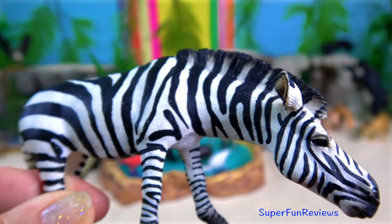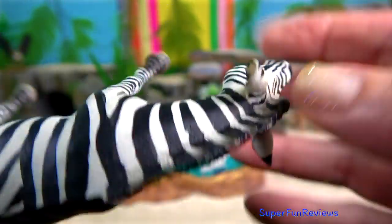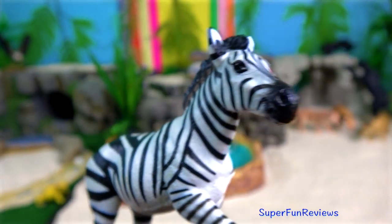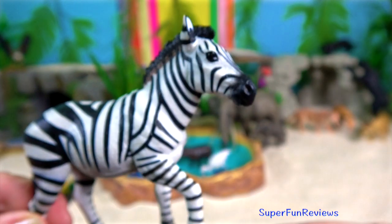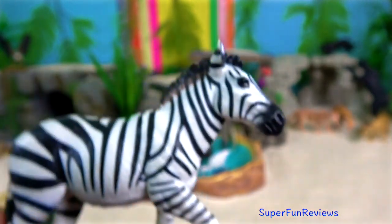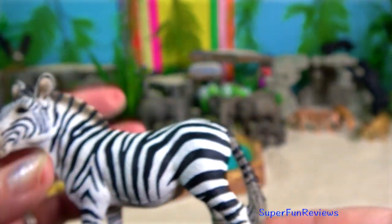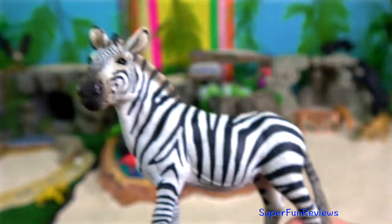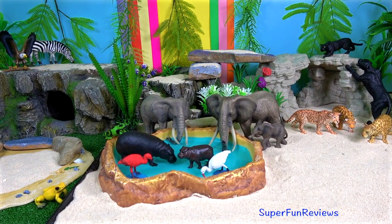The zebra. They are large, single-hoofed ungulates, built for speed and long-distance migrations. The male Grevy's zebra are larger than the females. In the plains zebra and the mountain zebra, the sexes are nearly the same size. Zebras exhibit no other sexual dimorphism — meaning differences in appearance between males and females — except for the males having spade-shaped canines used in fighting. The teeth of all three species are adapted for grazing. Zebras possess strong upper and lower incisors for cropping grasses and large high-crown teeth for processing silicate-rich grasses that wear down molars.